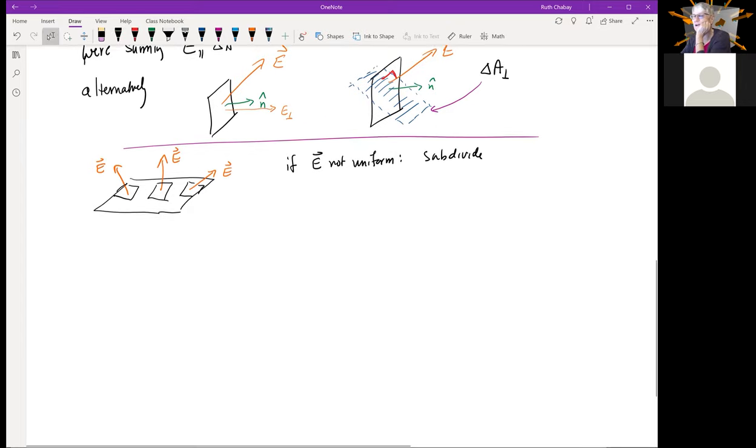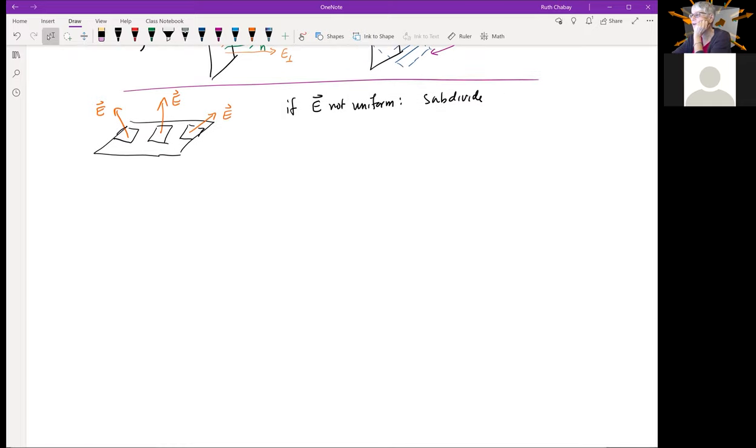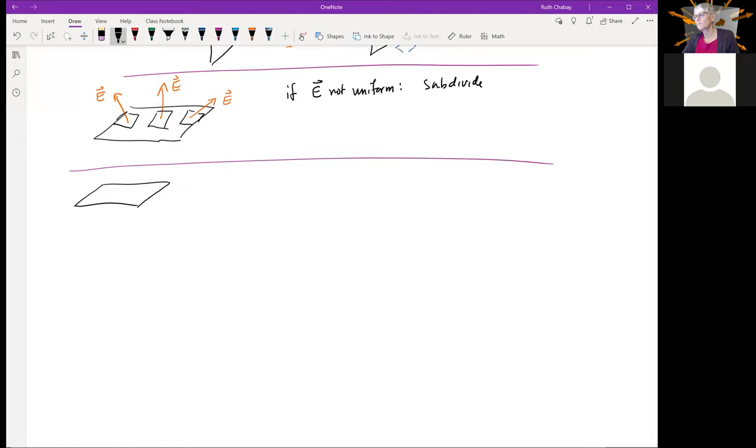Okay, well, we still haven't gotten to a mathematical relationship between the flux on the surface and the amount of charge inside, which is where we're going. So let's see what we need to do to get there. What we were looking at before is the flux on a closed surface, so it encloses some volume. And it was that pattern of electric field that we related to the total flux, the charge inside.